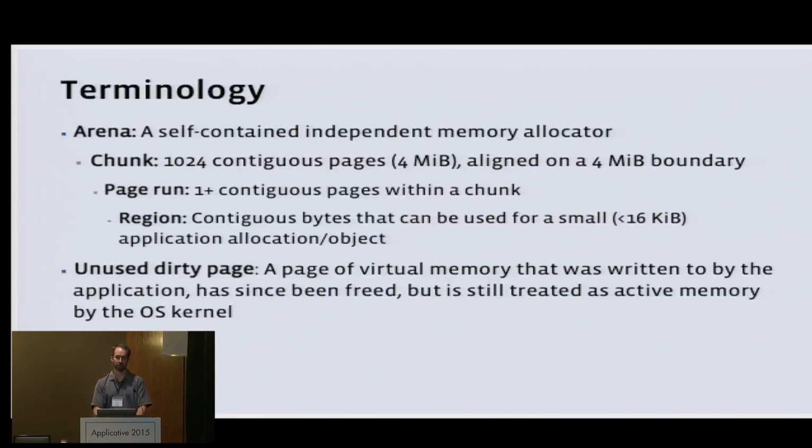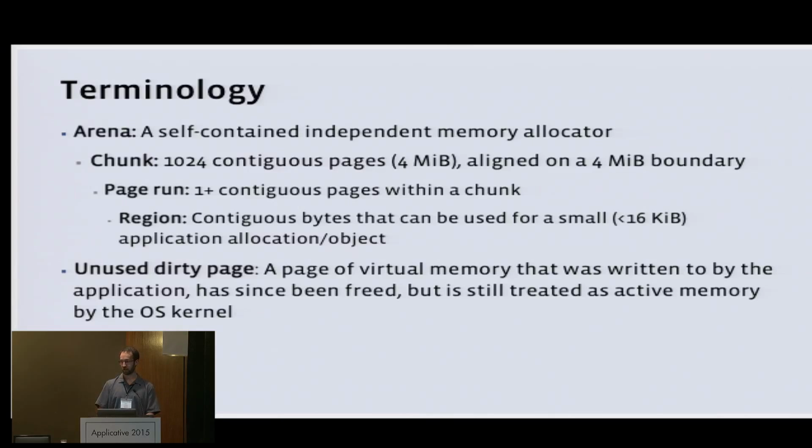I've mentioned arenas a couple of times. These are in the development version of jemalloc. This is finally 100% true. They're totally disjoint allocators, so they can operate totally independently of each other, other than that they allocate their internal data structures via a shared bootstrap allocator. But they are truly independent allocators at this point.